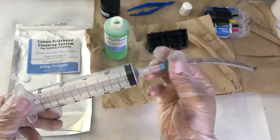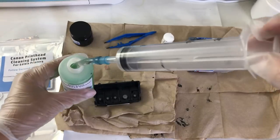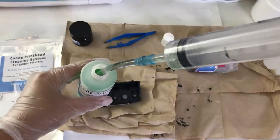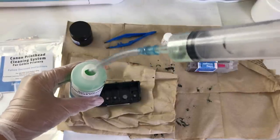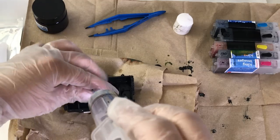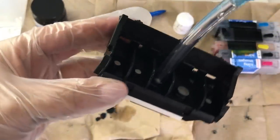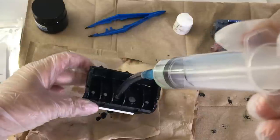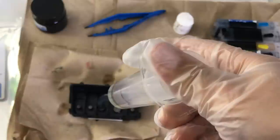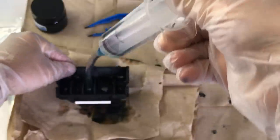Now I'm going to start with my syringe and the smaller tube. This smaller tube will fit into the smaller ink dispensing holes on my printhead, so we're going to take it and suck a little bit of that liquid into the syringe so we can run it through the ink dispensers. When you first start it might be a little bit hard to get the tubing to fit directly onto the dispensing holes, but just wiggle it in there until it's secure. If you're having trouble pushing the liquid through, it might mean that your hole is still clogged and you may have to run it through hot water once again.